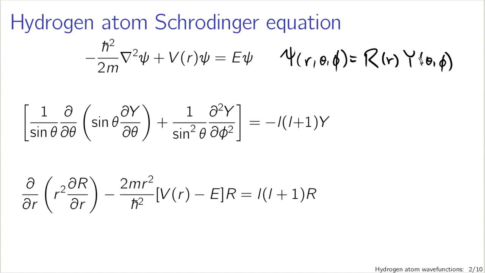Our angular equation, the result of separation of variables, is this, and it's complicated, but the solutions we got after repeating the separation of variables, separating theta and phi, were these spherical harmonics, Y_lm of theta and phi. This angular equation is something that you get many times in treatments of partial differential equations, like the Schrodinger equation, in 3 dimensions in spherical coordinates. These are the sorts of things that you get when you solve for the wave equation on the surface of a sphere, for instance. These spherical harmonics are essentially vibrations of a spherical membrane.